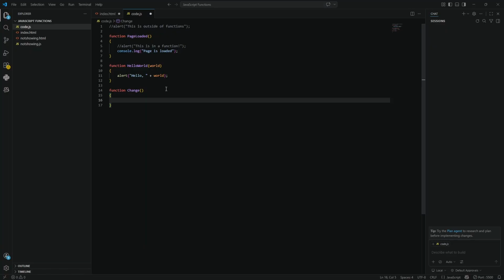So now when I click that button, just like with the hello world button, but instead of displaying an alert, we want to change the HTML document. And this here is one of the most common things you will do in JavaScript.